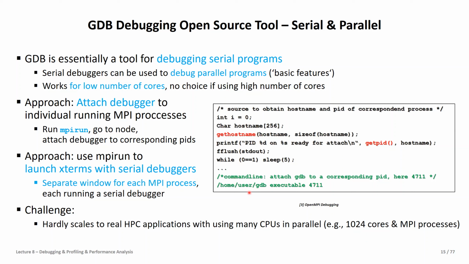You get the PID, and here you start GDB with an executable that we have already started with mpirun before, and then attach to the PID, which is the PID of the typical MPI program. You can imagine that doing this manually every time you have an MPI process is just infeasible. Think about this: if you have an application with 1024 cores, which is still a low-scale application these days, you don't want to do this 1,000 times, right?